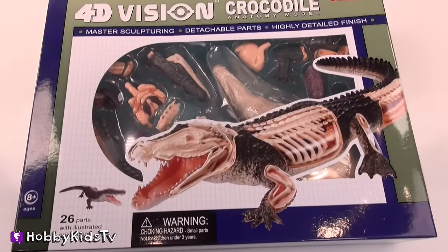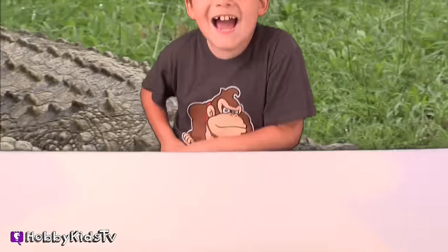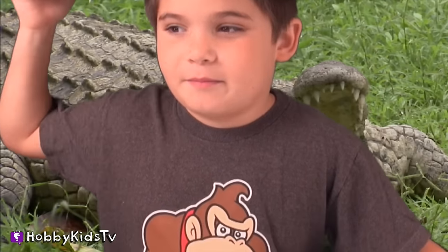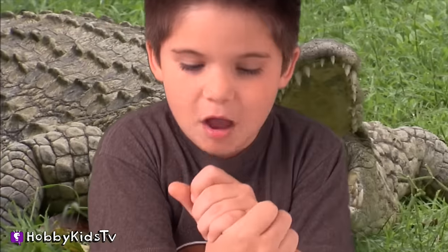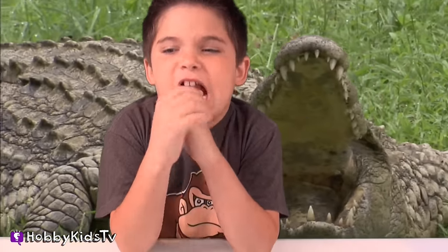Whoa, this alligator is so cool, HobbyPig! Yeah! Because I don't like the alligators behind me. Ow, I bit my thumb! Poor HobbyPig got a boo-boo on his thumb.